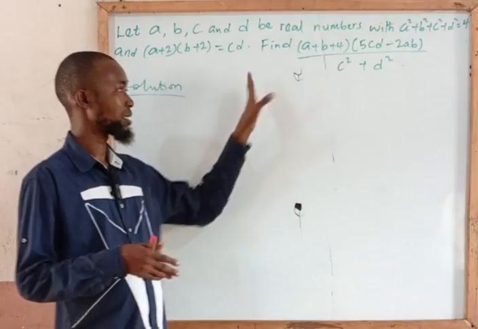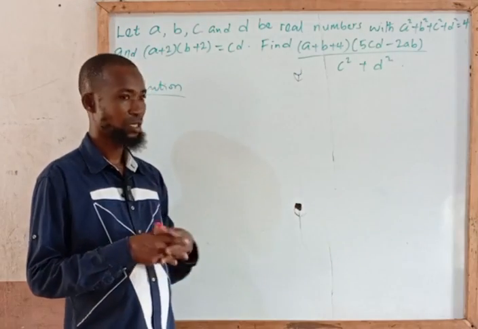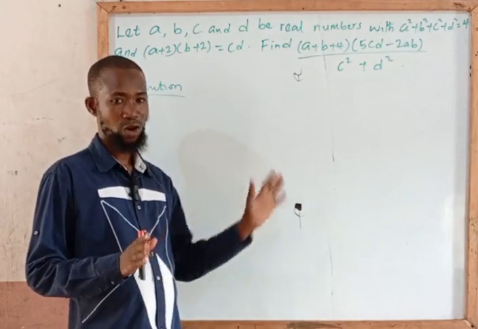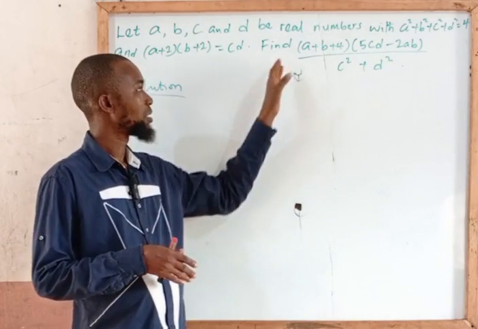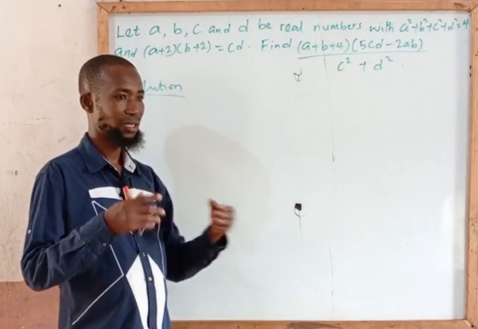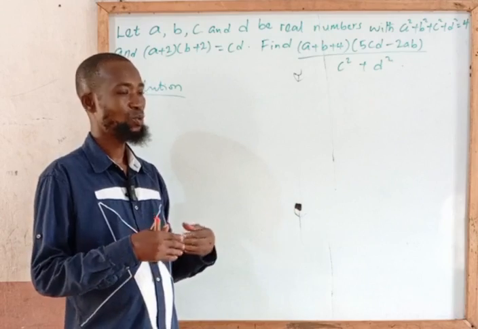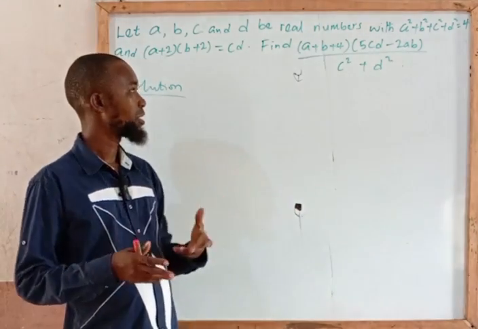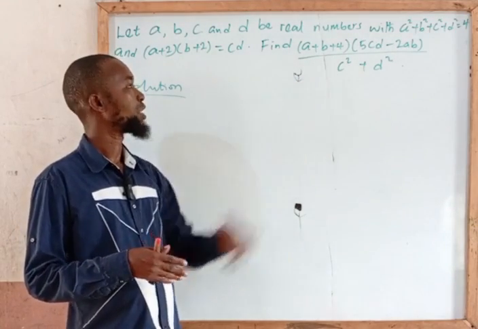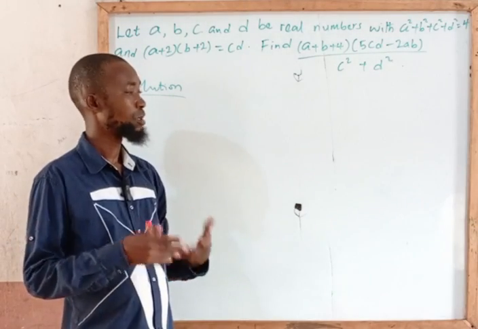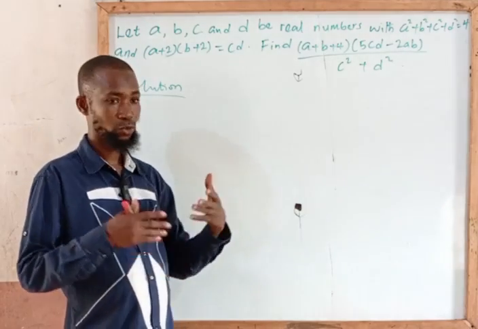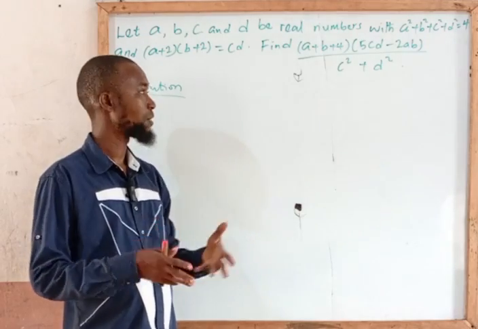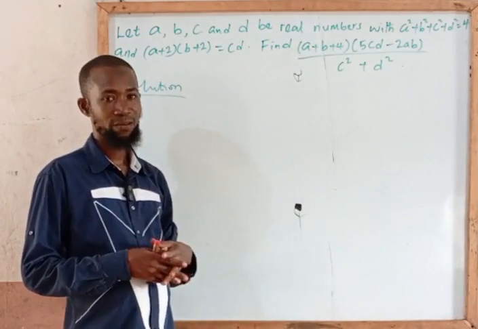We are going to realize that they don't have anything in common. Once they don't have anything in common, using a letter to represent some common thing will not work in this case. So one of the things that can work is to try and manipulate it the way it is, whether it can lead to a known identity or is about to lead to a known identity. If it can give us something of that type, then the solution may begin with the required part of the question. Otherwise, when we get to a stage where we can't go ahead, we go back to the given and pick some value. But first and foremost, it is important we check what we have here.